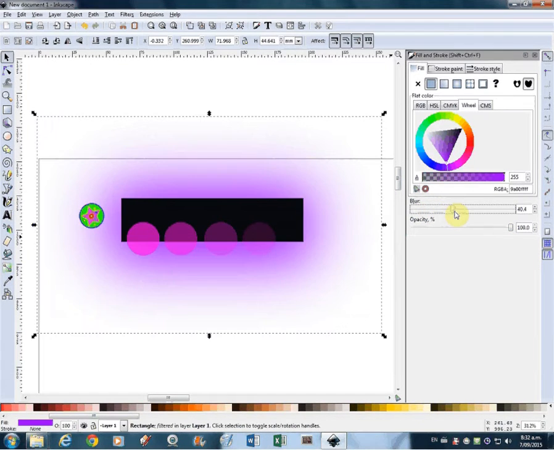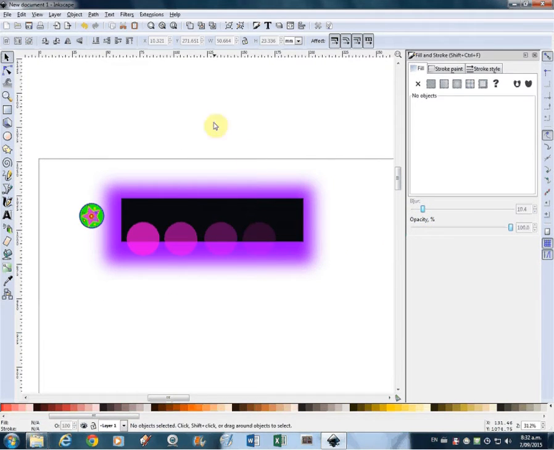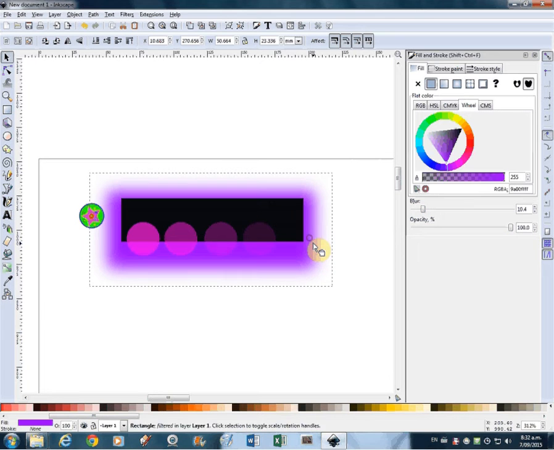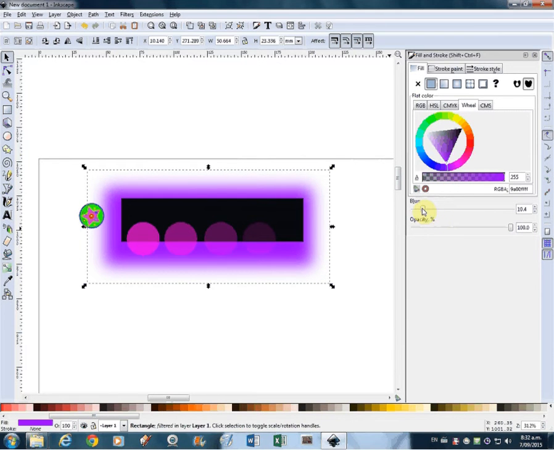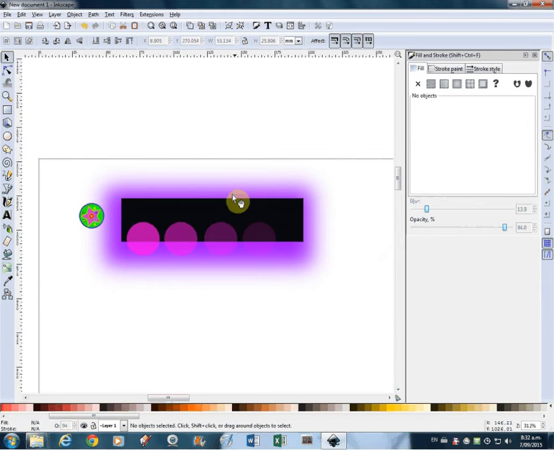You can blur it out heaps, but be a wee bit careful of that because every time you make something now, it's going to take on that blur. So just so you know it's there, and if something weird happens, that's one of the places that you might want to check. So there you go, you've got a little bit of blurring going on, and you can still reduce the opacities as well. Very, very easy, but quite an effective little tool. So have a wee play with that, and then what we're going to do next is make a small graphic with a bunch of shapes.